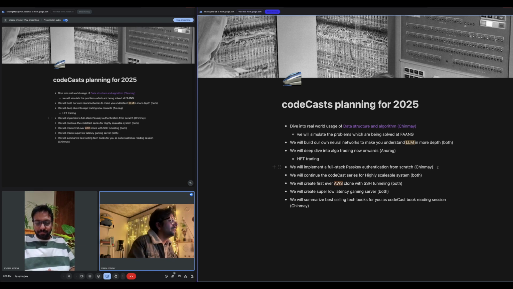So okay, let's come to point number four. We will implement a full stack passkey authentication from scratch. So nowadays, almost every company is trying to switch from email password authentication to passkey authentication. It is more secure and gives you a very nice secure environment from phishing, because in passkey it is directly associated with your biometric. इस बायोमेट्रिक का जो सिस्टम है वो सारे फ़ोन में ही है, बट पास की बायोमेट्रिक का आधा पार्ट प्राइवेट की आपके फ़ोन में होती है, पब्लिक की आपके सर्वर पे होती है. So that's how it works.